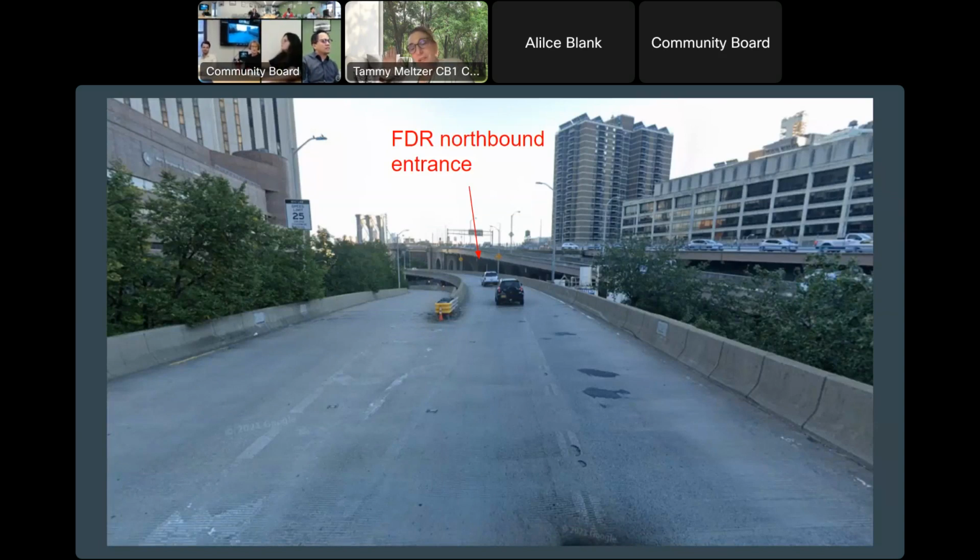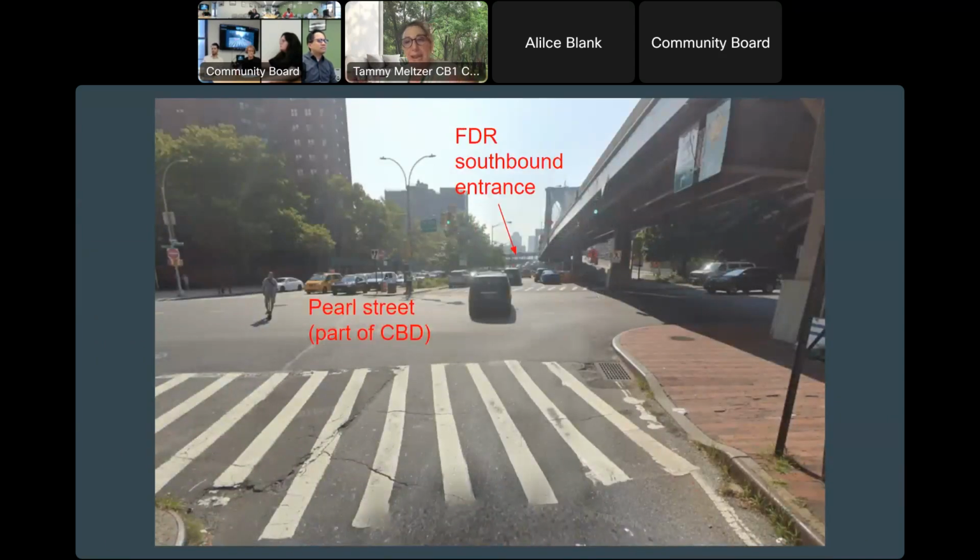Can I jump in here? Mary, go ahead. It's confusing. One of the reasons I'm jumping in is we don't want them charged. If you're going to come off the Brooklyn Bridge, we want you to go on the FDR southbound because we don't want them on Pearl Street. You don't want the extra traffic. If you're going to be charged, you might as well proceed down Pearl and go through the neighborhood versus getting on the FDR to go around the bottom. We want them to stay and go on the FDR to loop around the bottom.